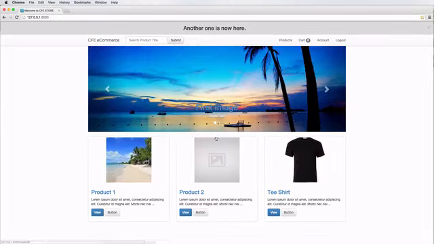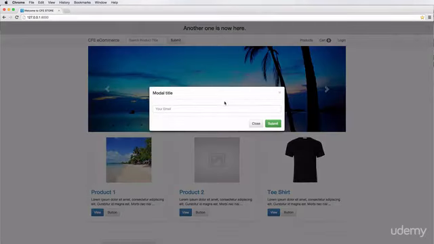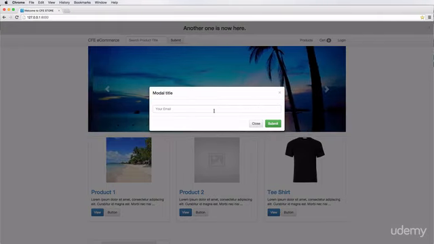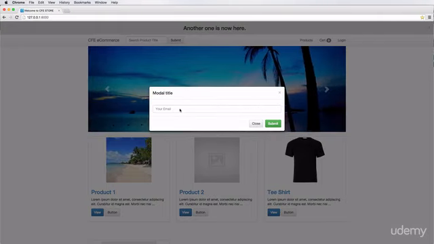And then you will notice that one little nag that kept coming up when I wasn't logged in. That nag is to grab their email address. So that is based off of dates and also the fact that they are not logged in. So that's another part of it. If they enter their email address here, it goes into the session and it doesn't show it again. So we can go ahead and close that out.